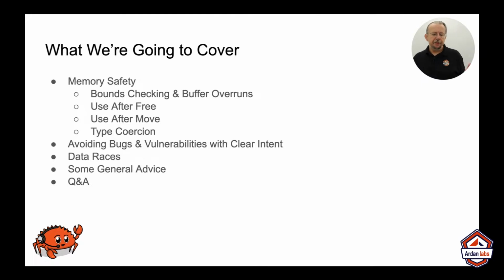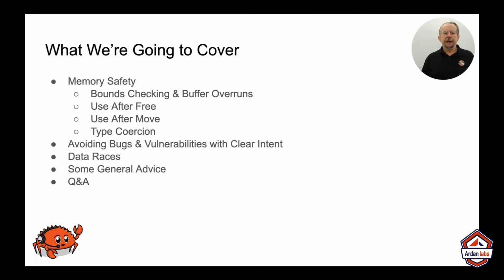All right, what are we going to cover today? We're going to start with Rust's strongest point, memory safety. In particular, I went over and looked at some of the top CVEs, vulnerabilities, for what has been knocking services off the internet, or worse, taking them over and doing terrible things over the years. And the number one, of course, always used to be bounds checking and buffer overruns. That's pretty well handled by a lot of languages, but we're going to look at it.